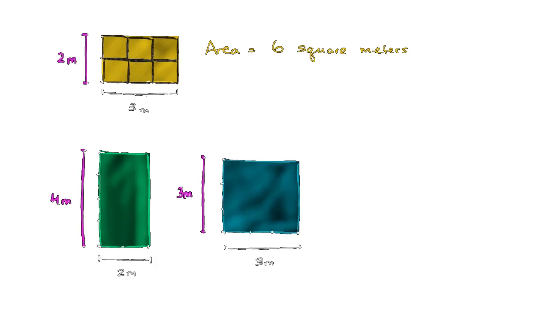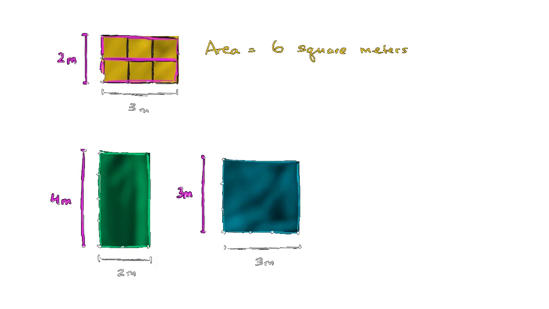You might have recognized that I could view this as really 2 groups of 3. And let me make that very clear. So for example, I could view this as 1 group of 3, 1 group of 3, and then another group of 3. Now, how did I get groups of 3? Well, that's because the width here is 3 meters. So I could put 3 square meters side by side. And how did I get the 2 groups? Well, this has a length of 2 meters.